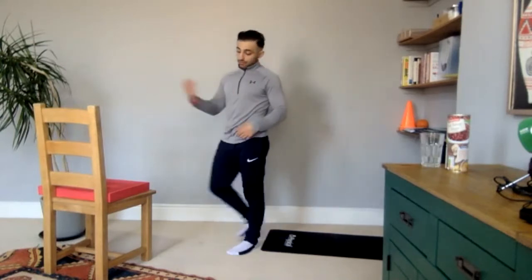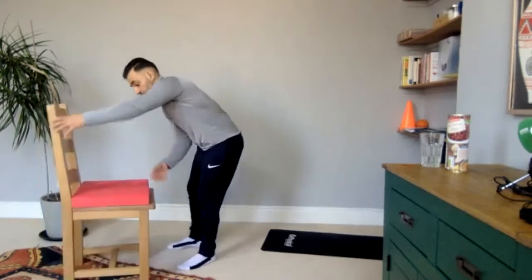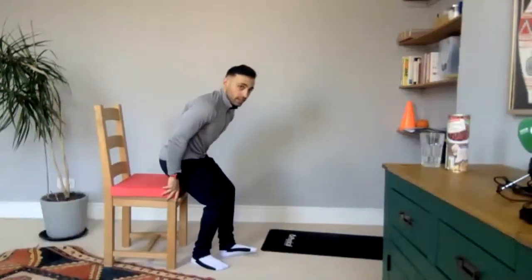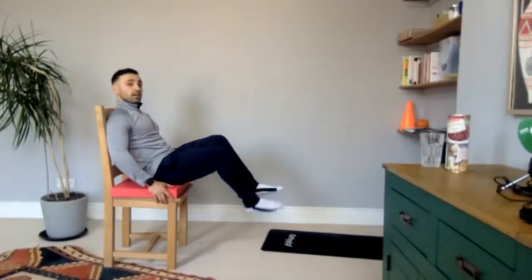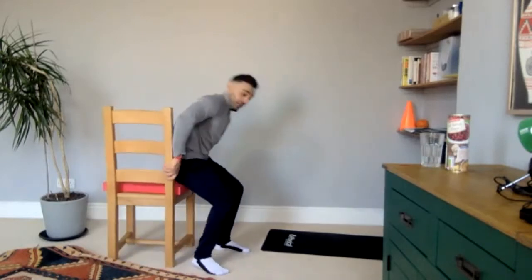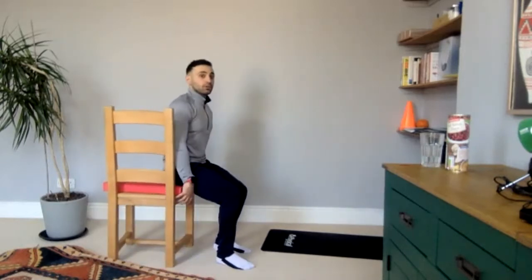So we have different levels. So I'm going to show you two positions. One is slightly easier, perhaps. One is a little bit more challenging. So can we go with this a little bit? Yeah. So we'll do 2 series if you like as well. It's taking a seat either on a chair or on the floor. If you have an exercise mat, you can do this on the floor as well.